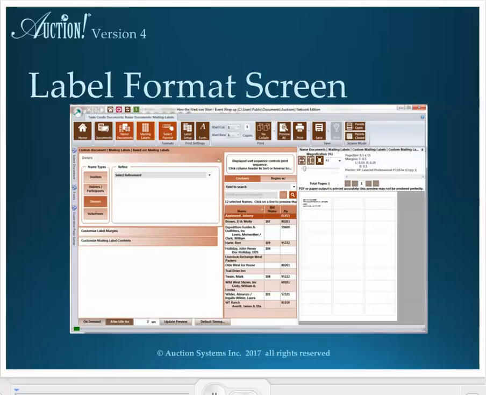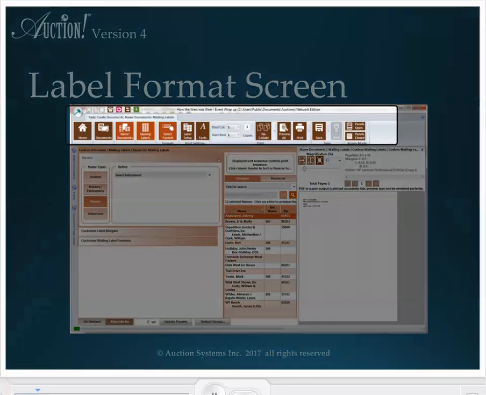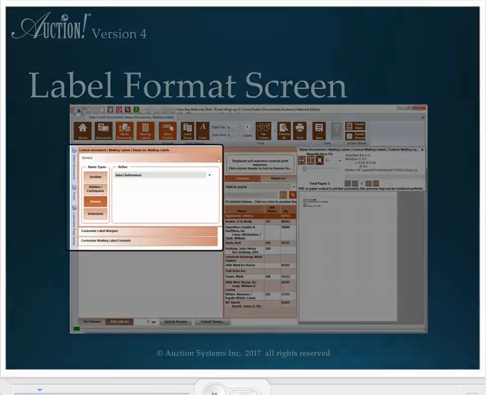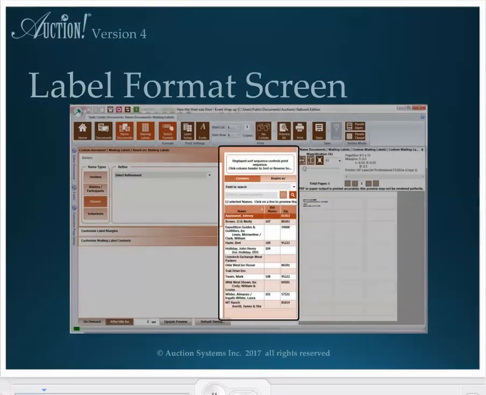This is the screen you see when you start a label from scratch by picking the Avery label type or when you open a saved custom label. The difference is with a new blank label there will be no name refinements, and the look of the label itself will have some default choices that you can edit for your specific needs. So let's look at what is available on this screen. There's a ribbon at the top, a name selection panel, and some formatting panels on the left. A grid of the names that currently are selected is in the center.